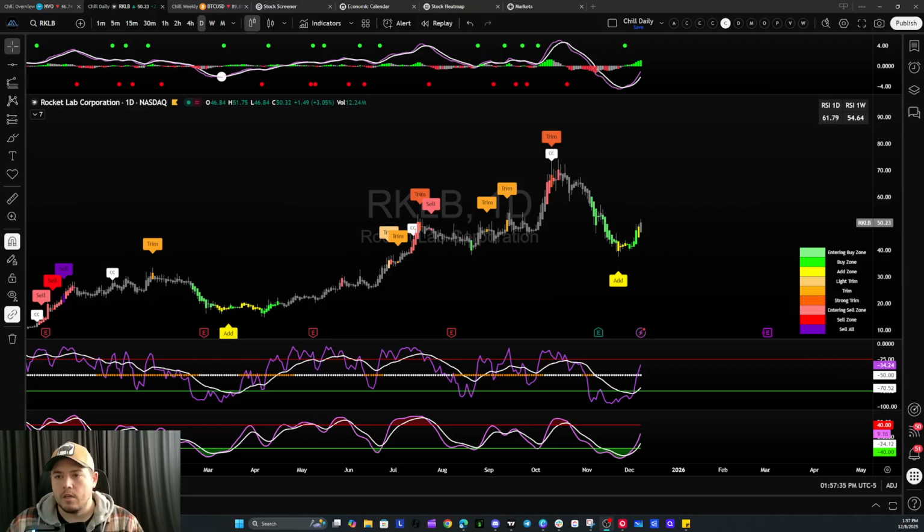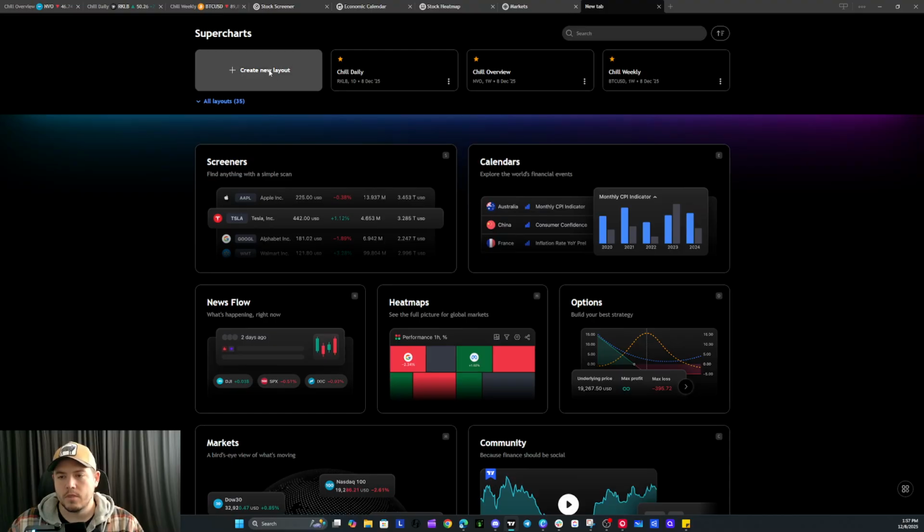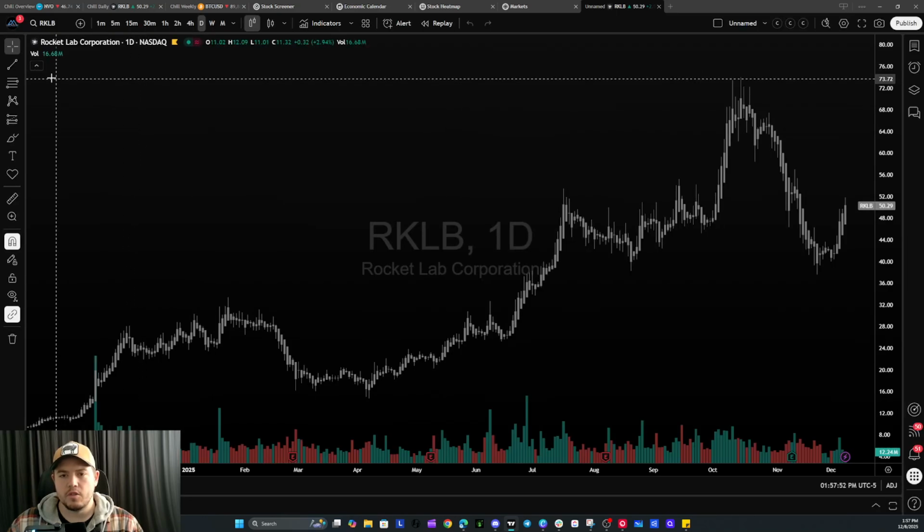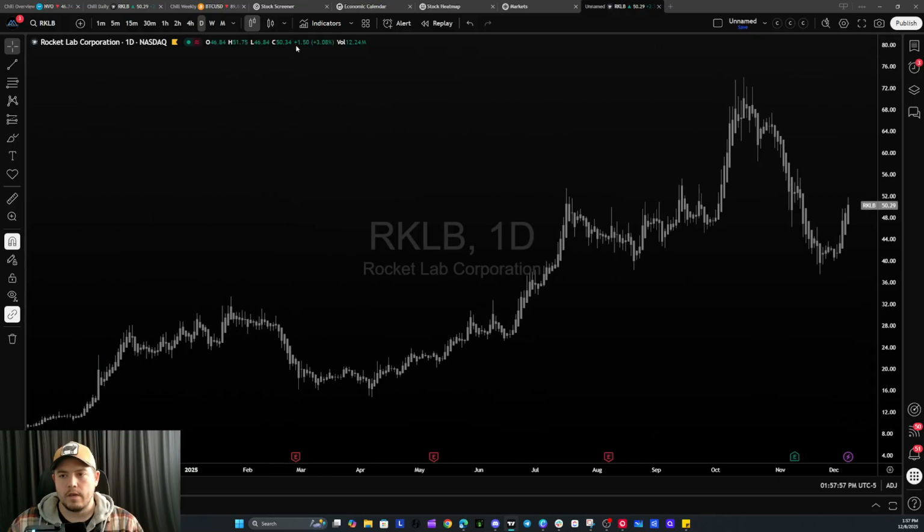All right, so if we go ahead on TradingView and just open up a new layout, okay, this is on their downloadable version of TradingView on the computer, not the web version, but it's very similar. Just go ahead and open up a new layout. First thing you're going to do is remove the volume, okay? Alrighty, and I use these candles. I don't use regular candles. I use the Heikin candles. And the way we're setting this up, it is going to be for daily time frame and weekly time frame.